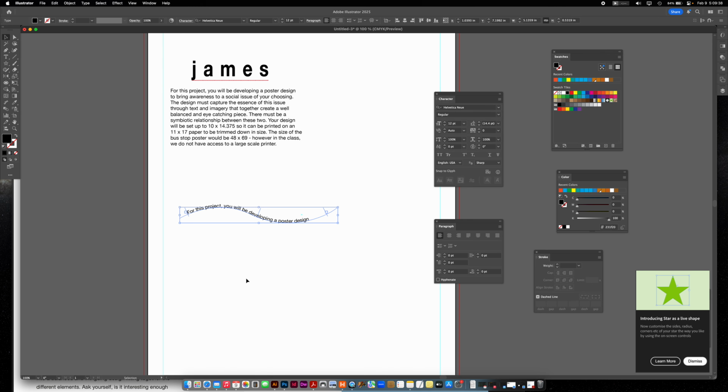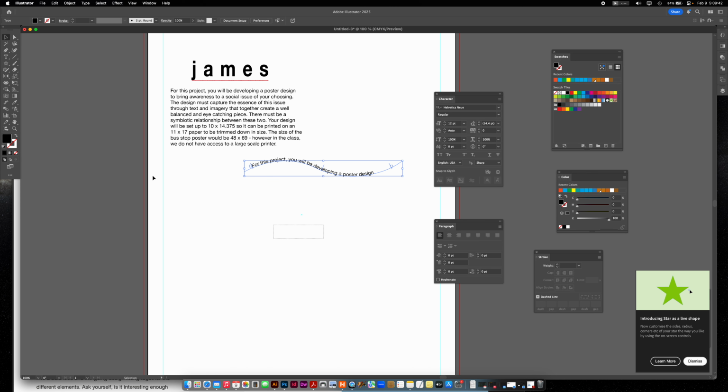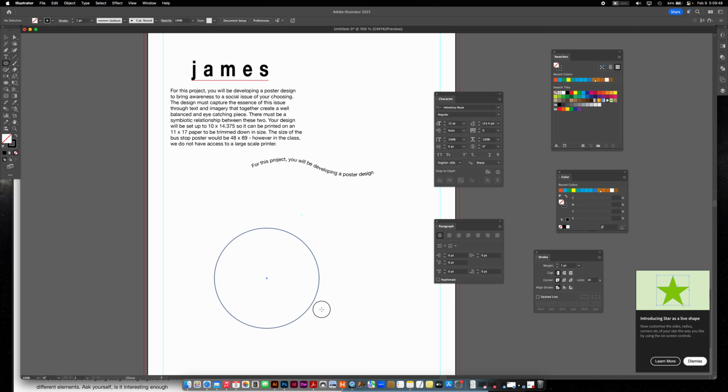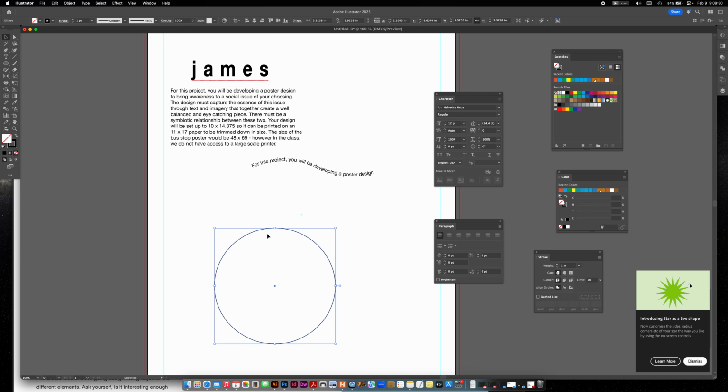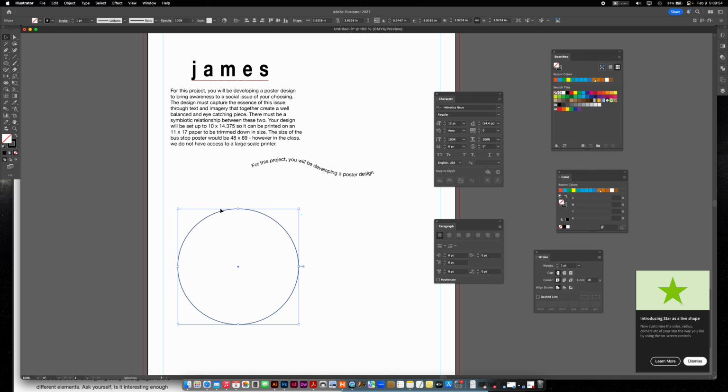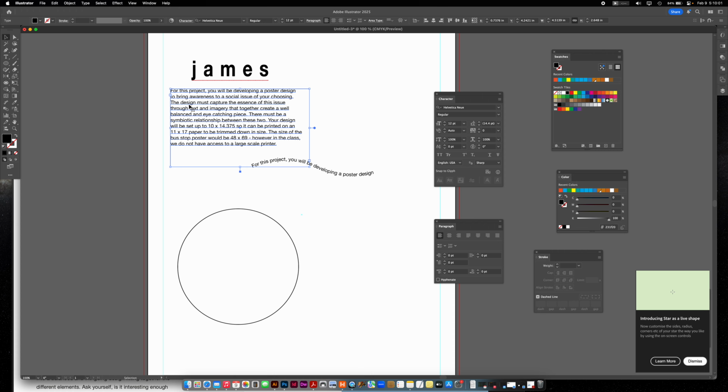Let's pull this over. Let's go back to our ellipse tool and draw a perfect circle. Now I'm going to go to my type tool, and I want to type this on the inside of the shape. So instead of having this sit inside a square, I want text to sit inside a circle.